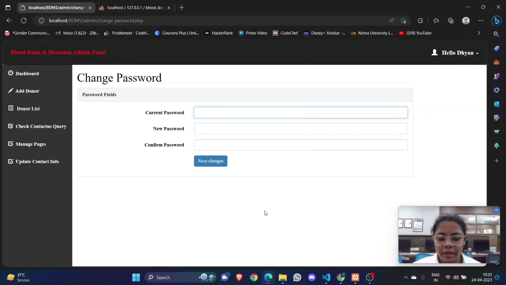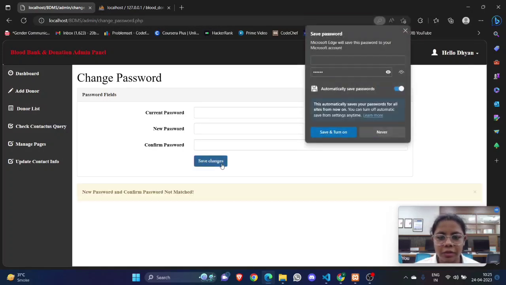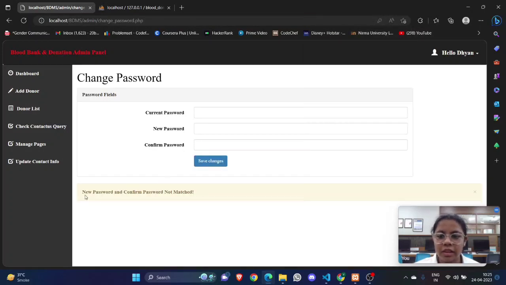If my current password is lamp12, my new password is 123, and my confirmed password, let's put as 1234, that doesn't match the new password. If I click on save changes, it won't save because new password and confirmed password do not match.